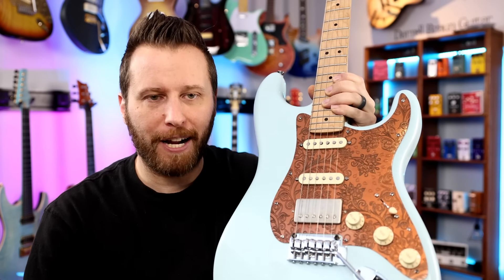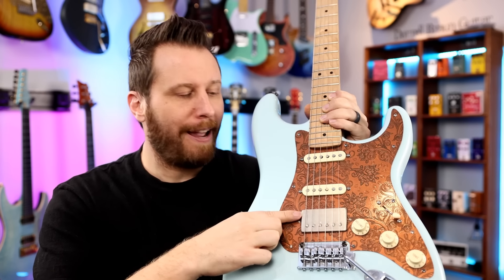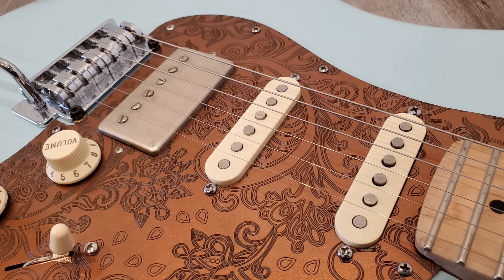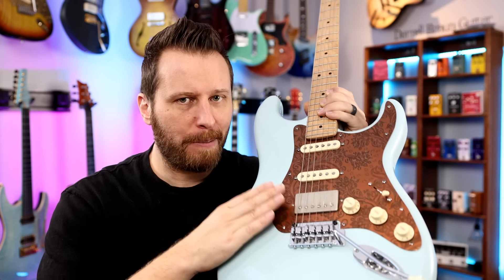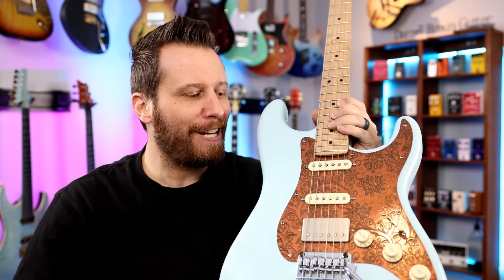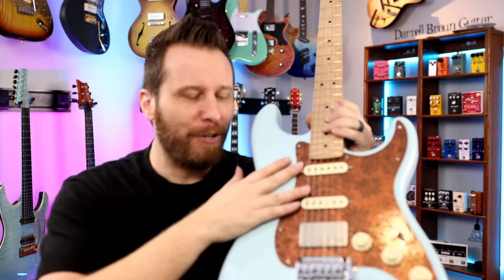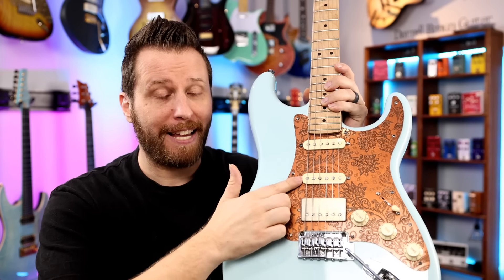We've got a mixture of two different kinds of pickups - single coils here and a humbucker in the bridge. As soon as single coils started hitting the market, inventors went overtime trying to figure out how to make them quieter. It wasn't really till the mid-50s where guitar-specific humbuckers really started to shine, with Gretsch and Gibson pretty much in a dead heat to invent the humbucker. And as the name suggests, it bucks the hum - it kills the hum. Any hum induced by single coils, if you use a humbucker, it totally makes it silent. That's where a humbucker single-single, or HSS guitar, really shines.